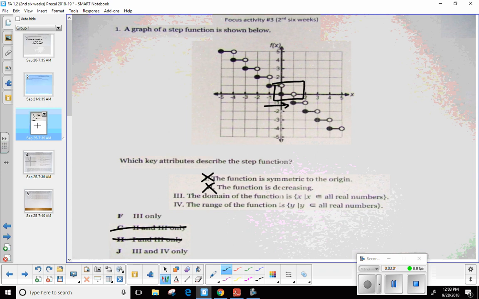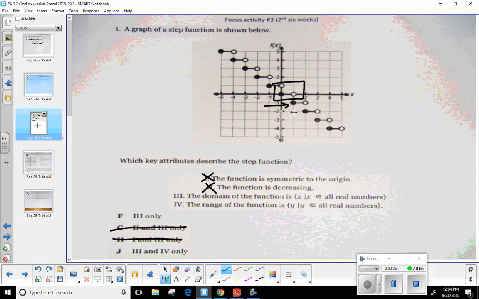Hey, look, number 3. The domain of the function is, okay, now these are solution sets. We started looking at these the second week of school. Can you guys remind me of what they mean? Like, what's this vertical bar? Not equals, it was 2 words. Such that, okay. So all values of x such that x, what's that curvy E? Okay, belongs to, is a member of.